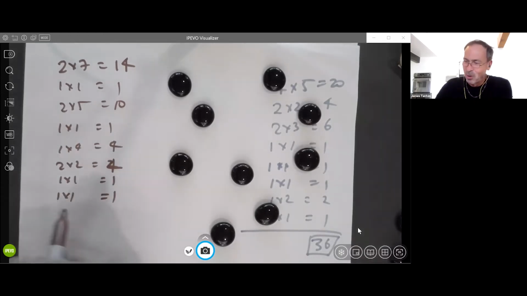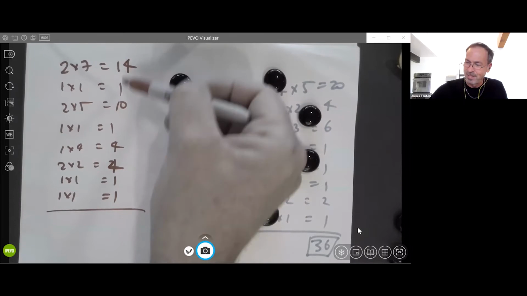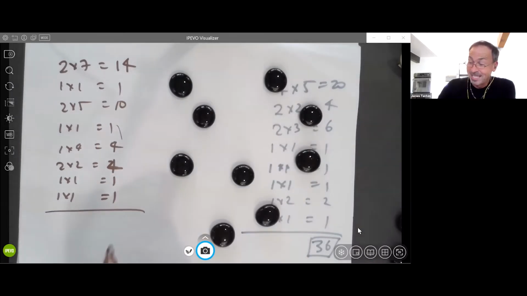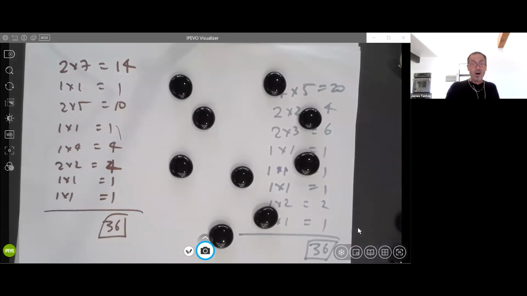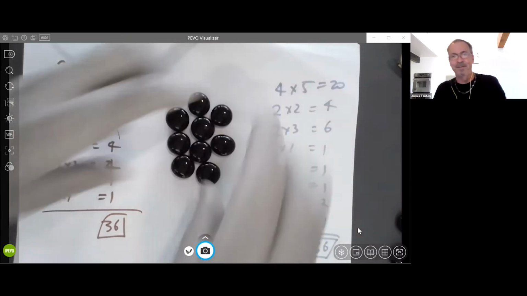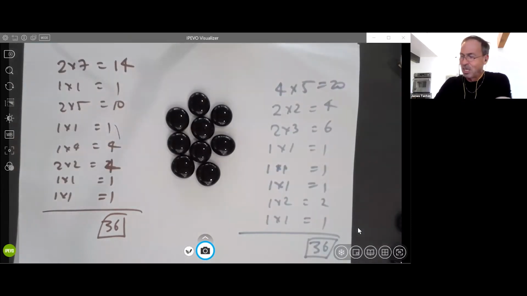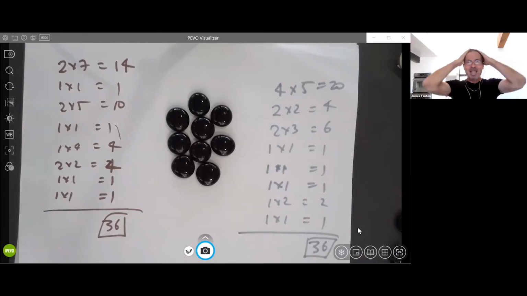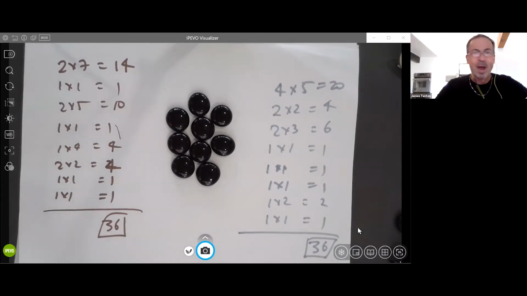Great. Let's add up those products this time. 15, 25, and another 5 makes 30. 34, it's 36. Whoa, you get the same number, 36. In fact, that is the classic puzzle. No matter how you choose to split these pebbles apart, you'll always get the magic sum of 36 in the end. Okay, all right. You may have seen that before. It's been around for decades. But here's what I want to do. I want to keep playing.